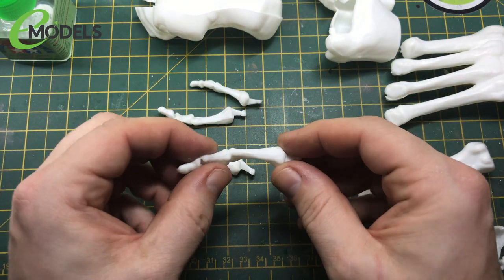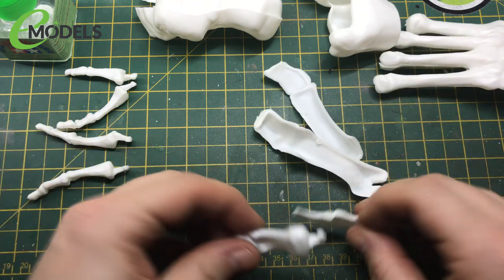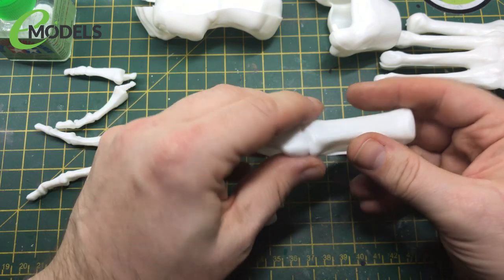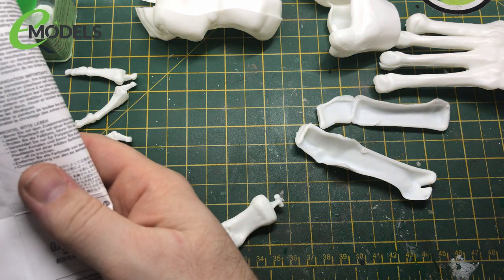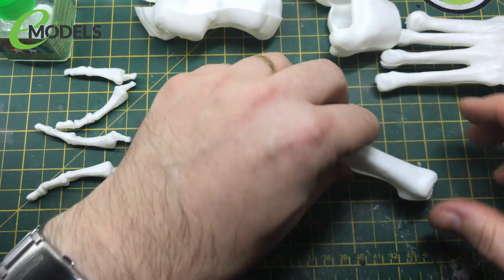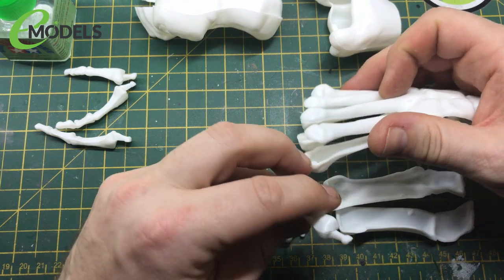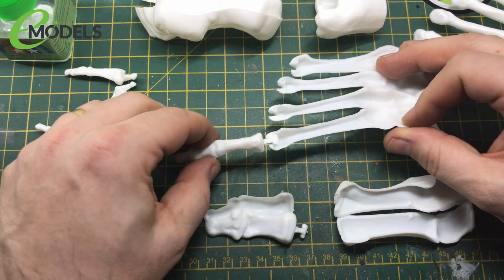I need to make sure that's properly dry before I can tidy up the seams and do that. So basically I'm going to put that to one side. I'm going to do the same thing to the big toe, which is built in exactly the same way. Simply goes together like that. And the next bit along to the big toe, I should really look at the instructions and see what they're called. There we go, this will be the metatarsal thingy, big toe bit, that bit there, which once that's together, so you can't put that together yet because that then goes into it the same way that these toes fit into the body of the foot. So basically it goes in there. You don't glue these in place, so they have the articulation there.